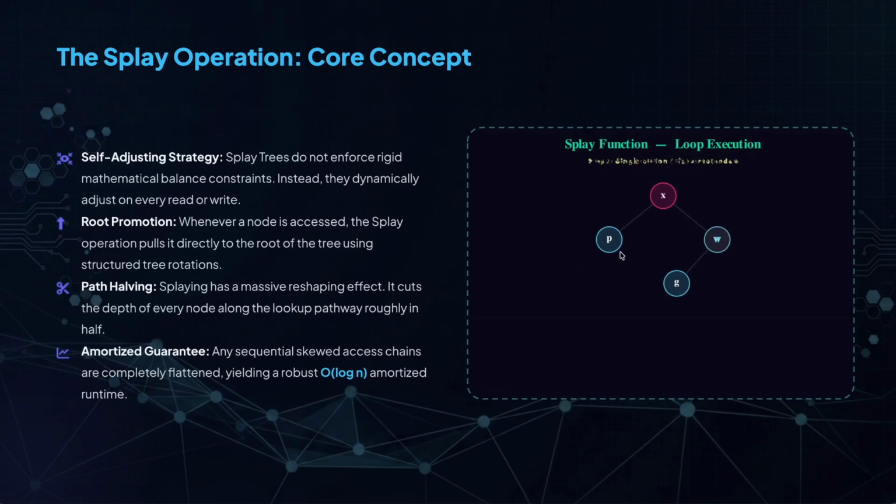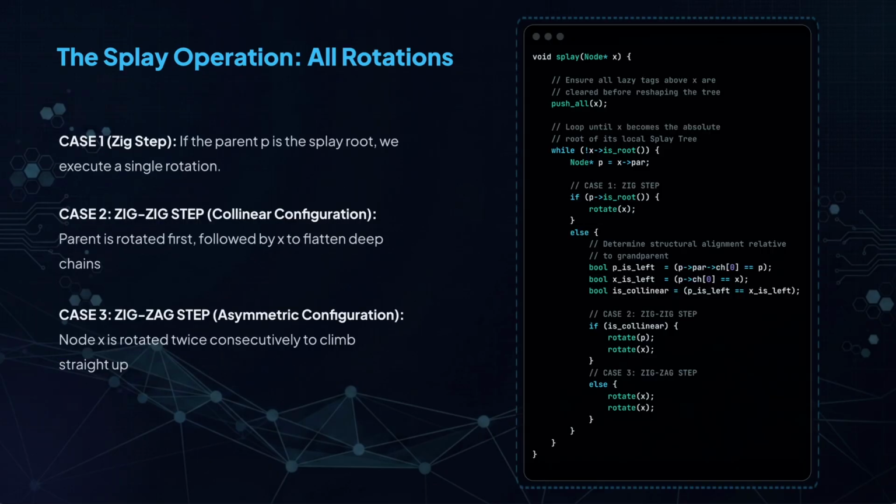So, as we see in this video demonstration, we simply splay x, and x then becomes the root of the tree. This is simply what a splay function does. It simply makes x the root of the tree. Up next, we have the implementation of the code. First, we push every kind of pending update from the root all the way to x, which is why we call the function push all x.